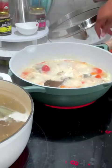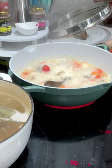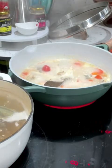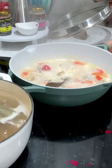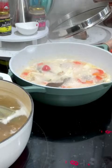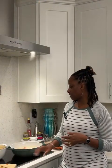All right. So we are done with this. I told you guys this was going to be a quick recipe. So we're going to move over on the counter, take the plantains off and we're going to start plating it.